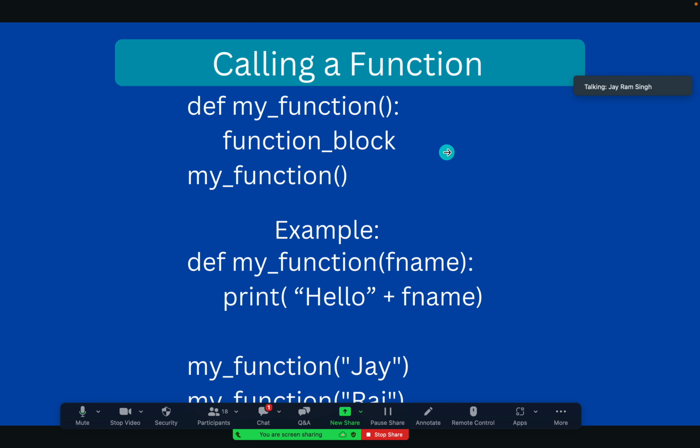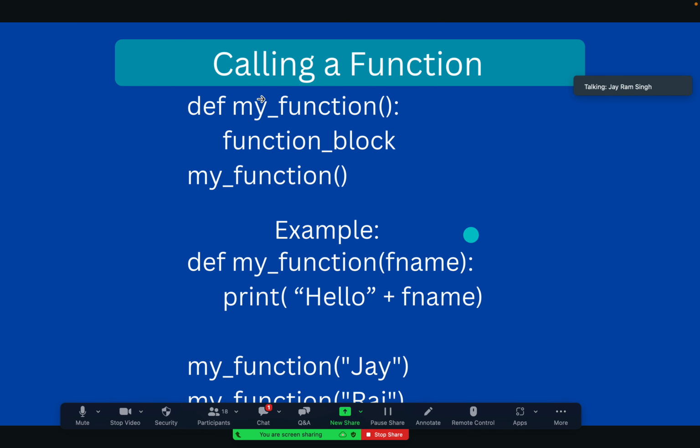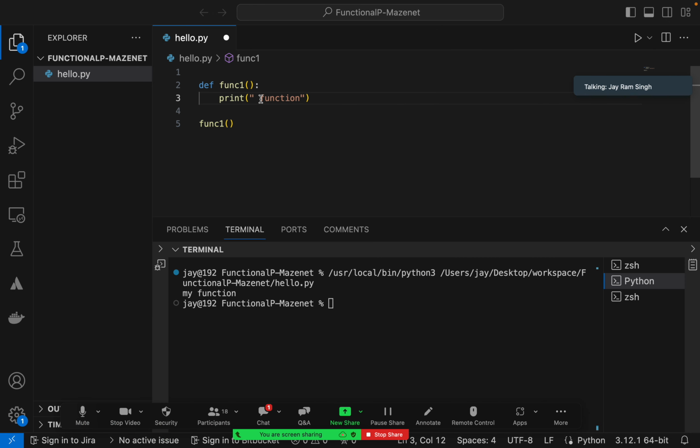Now calling a function. I have already mentioned how you can call it. How you can pass an argument. Suppose I am putting here name plus function, getting name here and passing here J. What will the outcome? Can anybody tell?